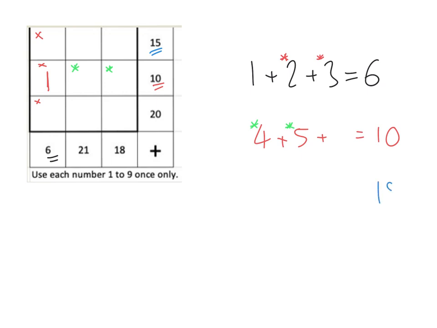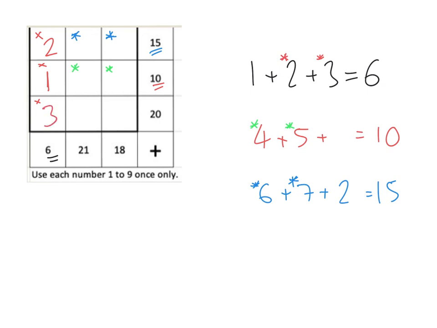So if we look at the next smallest number around the edge, we look at 15. We've used 4 and 5 up, so the next smallest numbers are 6 and 7. And to get to 15, we must use 2. So 2 has to go on the top row in that red column. And 6 and 7 are going to occupy the last 2 positions.